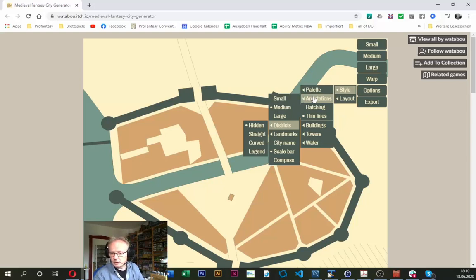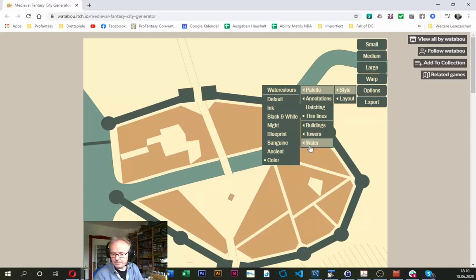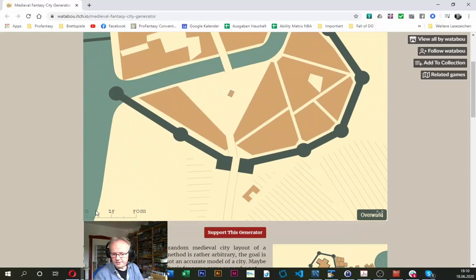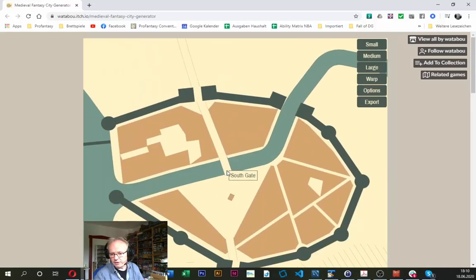The palette is fine. We'll just use these watercolors. We're going to change that in Campaign Cartographer anyway. And here we go. That's looking good. See, there's the scale bar here. We can already take a quick look here. It's going to be useful later how large the map is. This is 100, so it's about 300 or 350 by 350 meters in size.